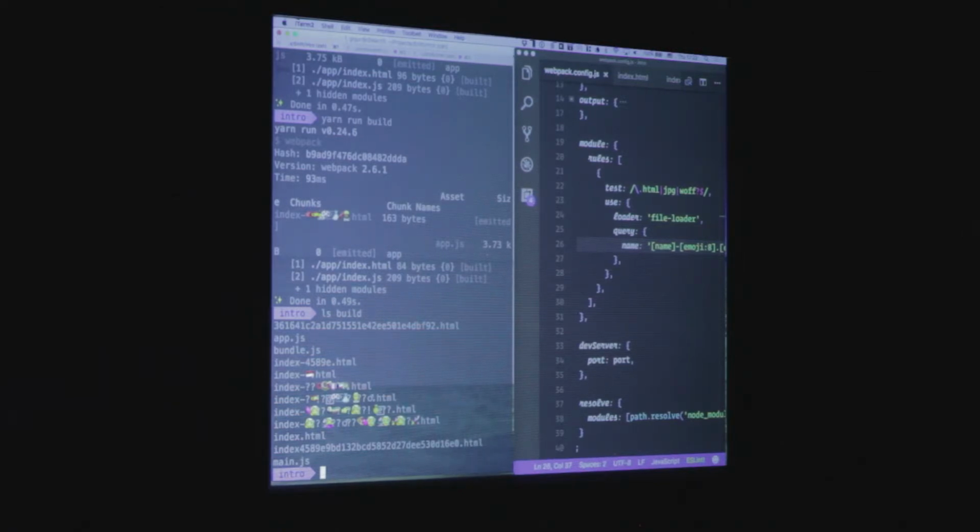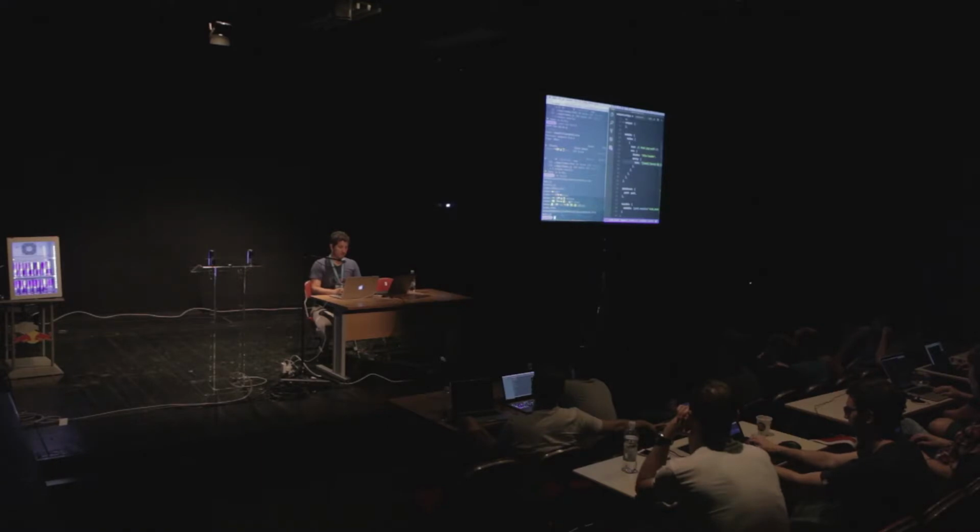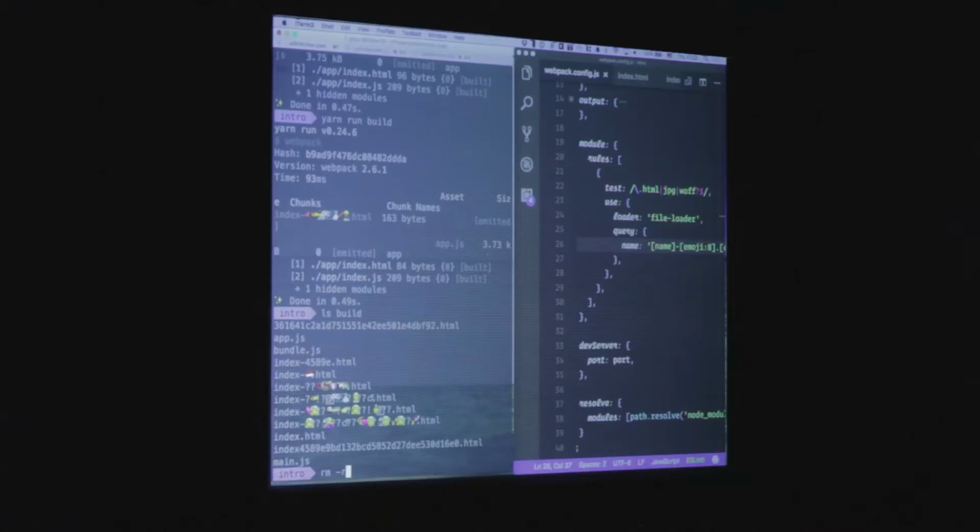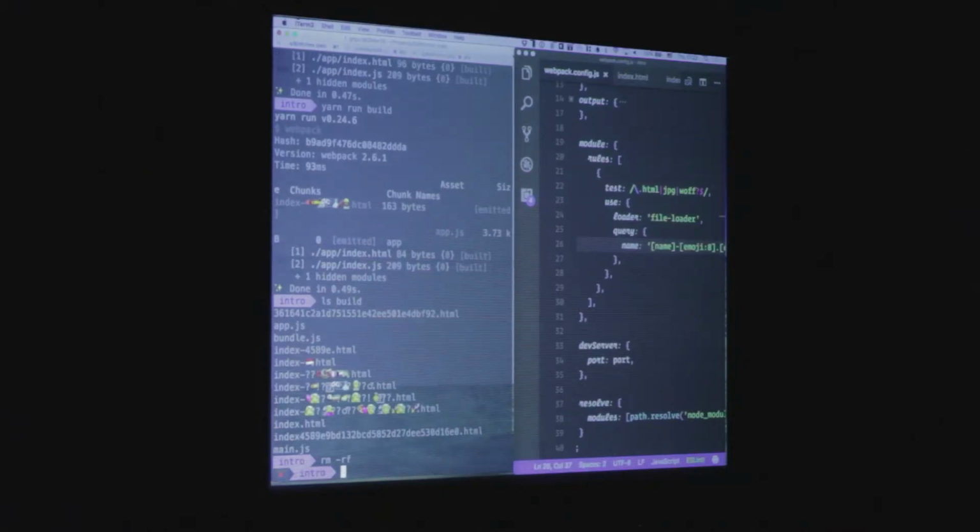However, the problem here is I have a build folder full of crazy names, right? How do we get rid of that? This is a very common thing in these environments. There's just a number of ways. There is Webpack clean plugin, there's rimraf for Webpack. I personally like to use the npm module called rimraf. The name comes from rm -rf, right? Rimraf. So yarn add rimraf.